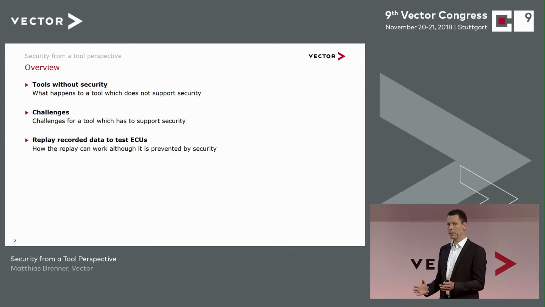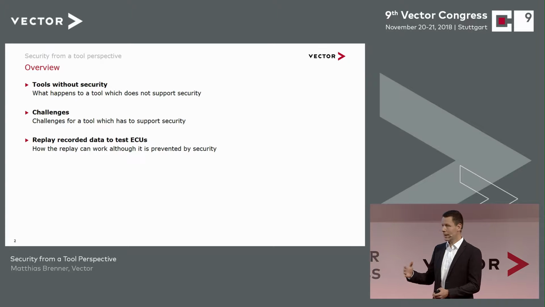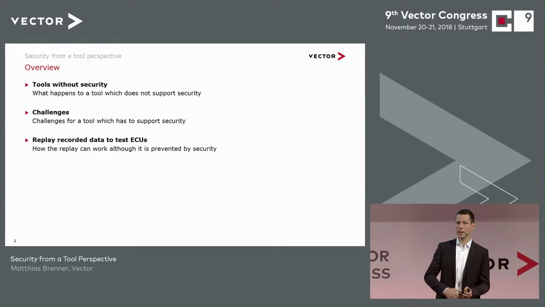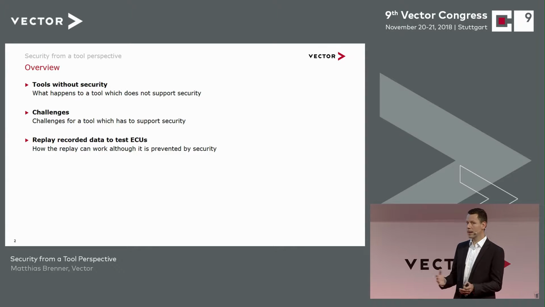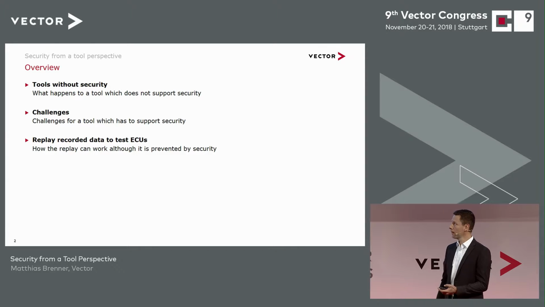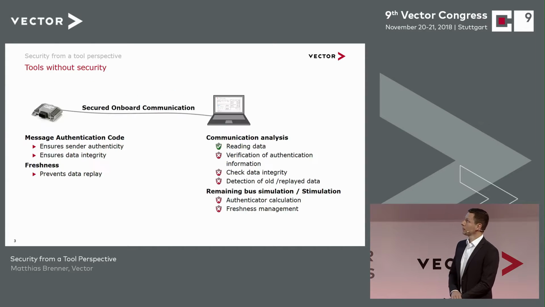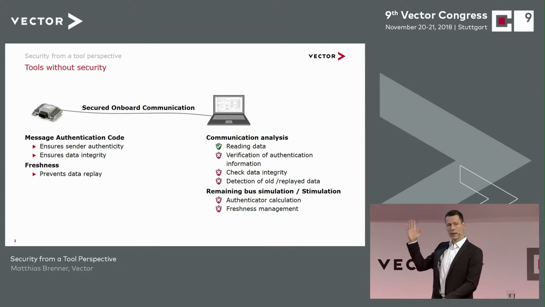In order to teach my application security, what are the challenges that result from that? And thirdly, I brought an example. We heard earlier that we want to do more and more database testing. So what can the test of an ECU look like, where I replay the data, but the data contains security information? Let's take a look at that now.